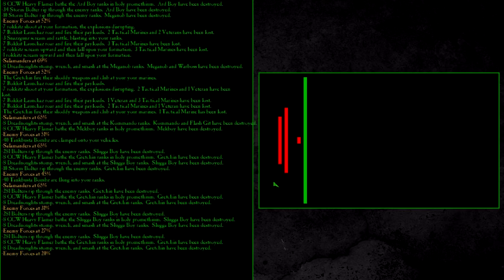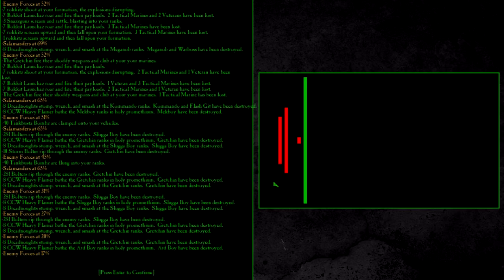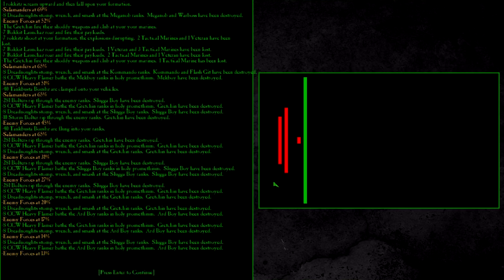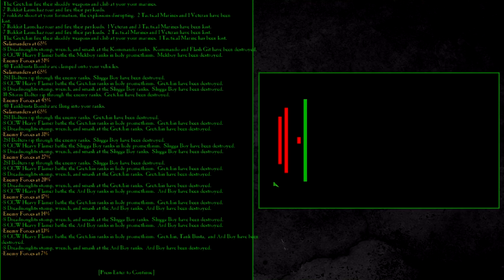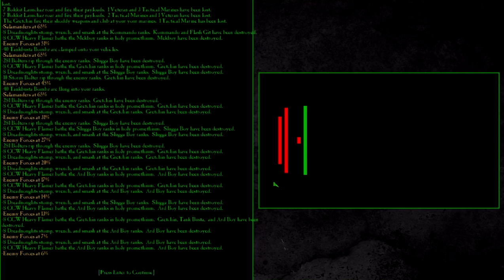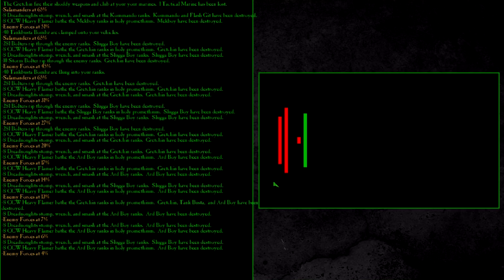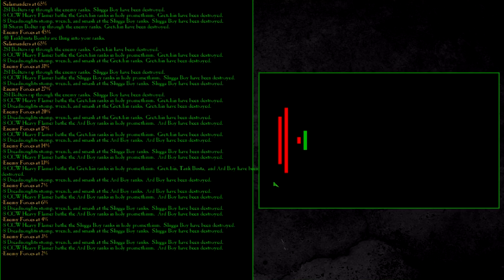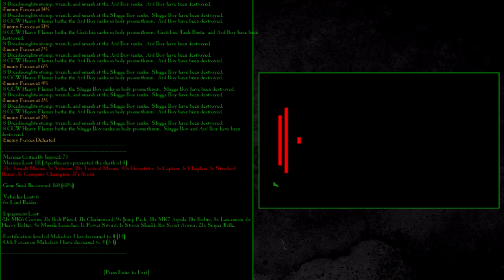Okay. 20%, 15%, 14%, 13%, 7%, 6%, 4%. It's mostly my dreadnoughts and the close combat heavy flamers that are doing all of the work nowadays. Enemy forces defeated. 6 Land Raiders.